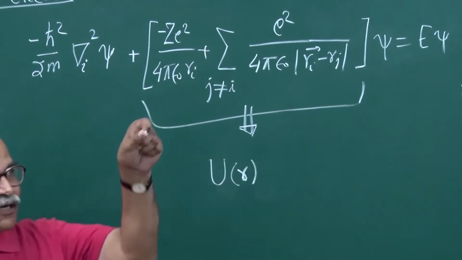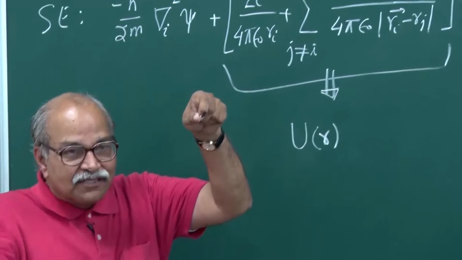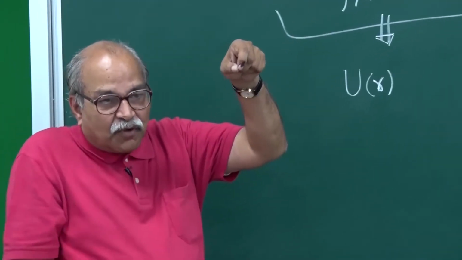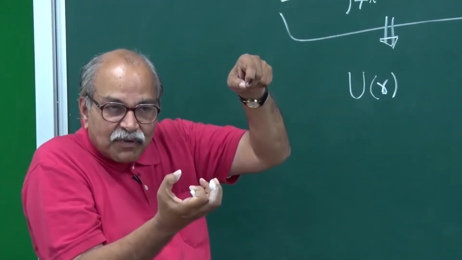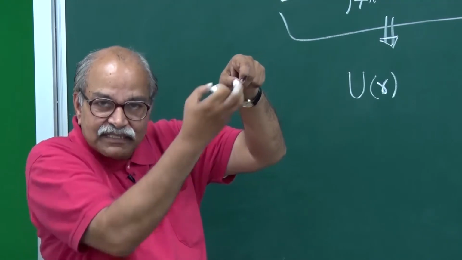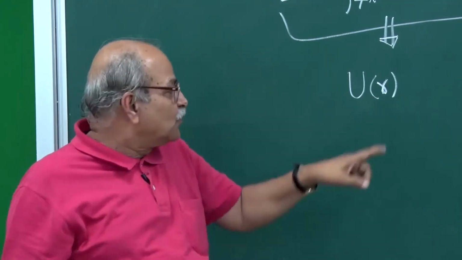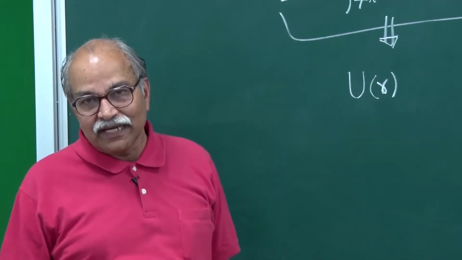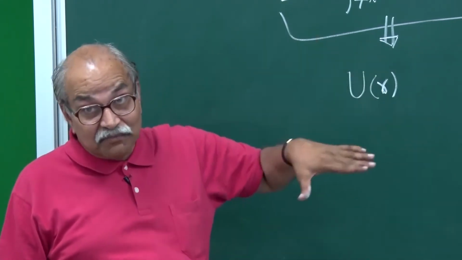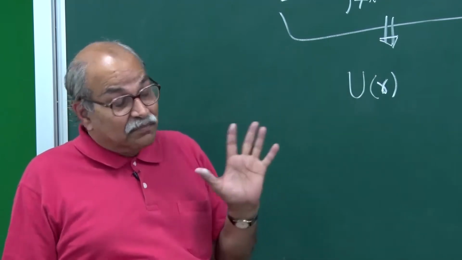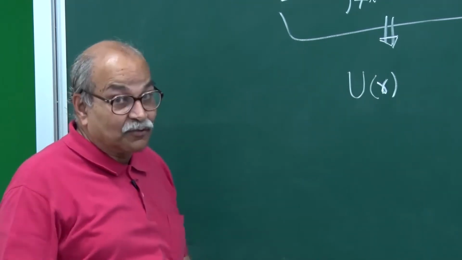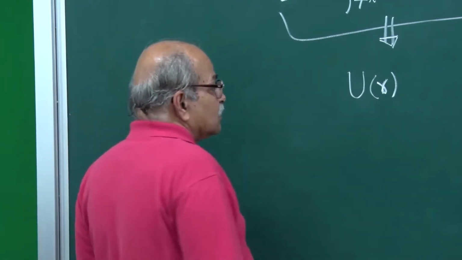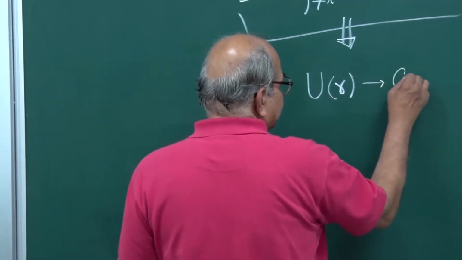So if I am looking at one electron, the entire rest of the atom is providing some kind of a potential energy function here, which depends only on R, not on theta, phi, not on directions and all that. It's not that Coulomb 1 by R type, but some central potential can be worked out. Okay, so this is some central potential.